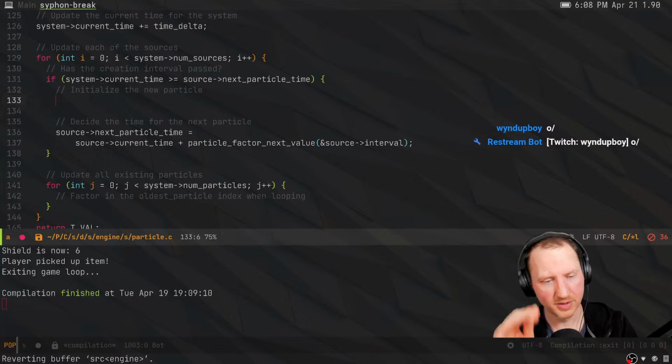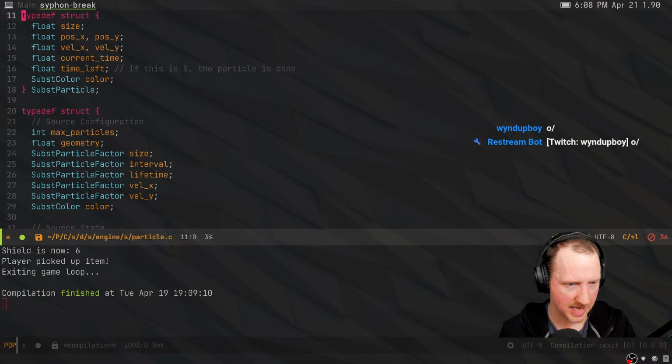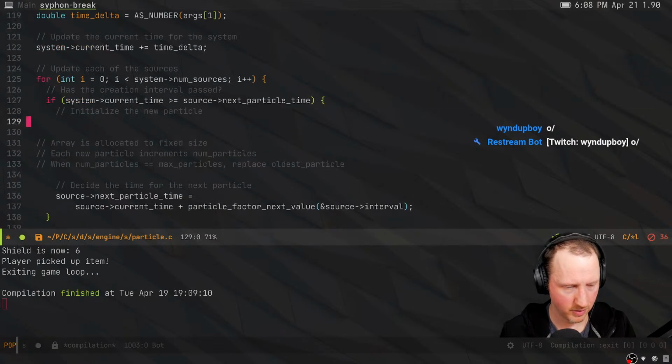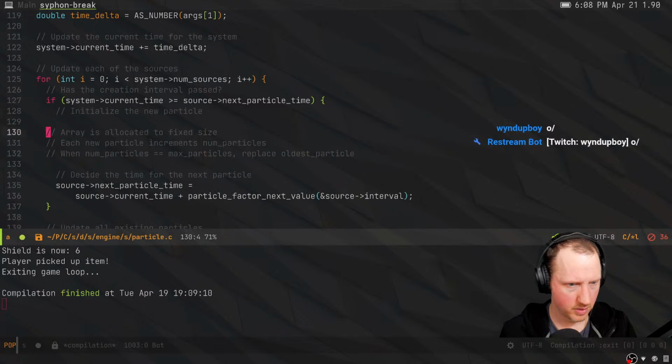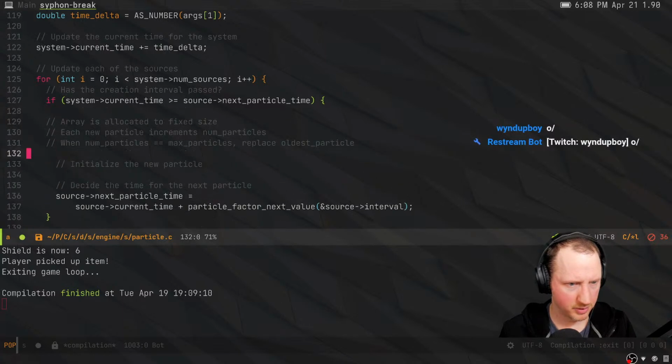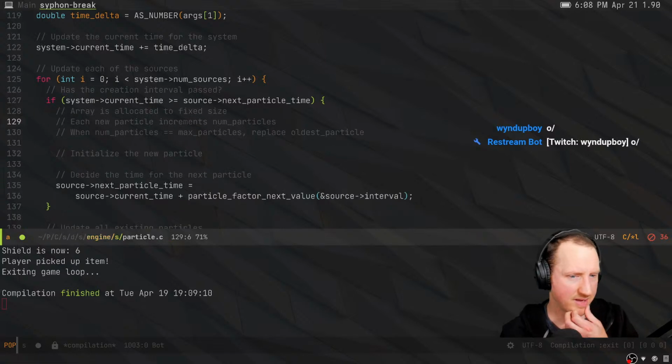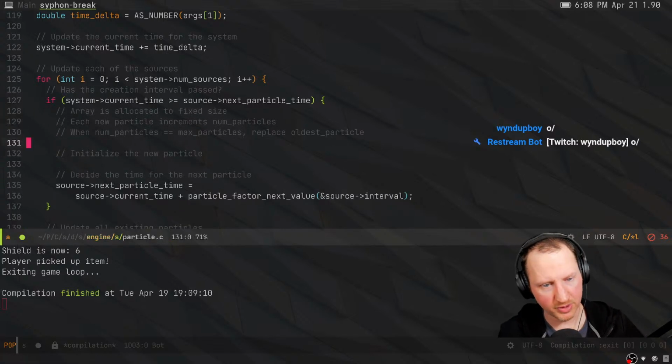If okay, so like we were saying in this little logic that I wrote out up here, let's just take that, move it back down here. Just drop that below. We'll put that right there. Okay. So allocated to fixed size, each new particle increments num particles.